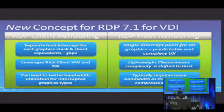You probably saw me doing multimedia redirection if you came to my session this morning. Now what happens in that instance that allows us to play video, and Citrix does exactly the same technique, I should add, through HDX, is that as the video goes to render on the host side, the server basically goes, actually, I can't render that here and send out this massive stream of video. I'm going to be efficient. I'm going to take that apart and send those as primitives through to the client. The RDP client receives those primitives and renders them on the client side using the client GPU. That's what we call multimedia redirection. It's actually pretty efficient on bandwidth, probably more efficient than rendering on the host and sending flattened bitmaps to the client. But in that situation, you can't really do 3D very well. So this is the kind of difference we see today.